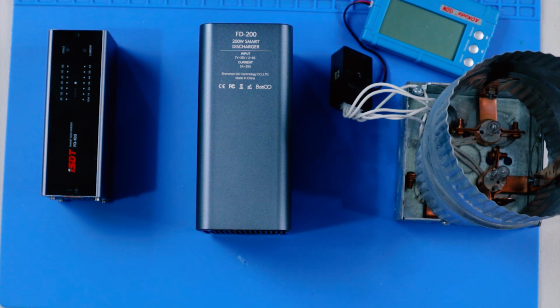But in any case, if you do already do parallel charging, throw your batteries back on the parallel board, hook your parallel board up to the FD-200, hit that discharge button, and they will be discharged lickety-split because of that 25 amp discharge rate. It'll be a dream. You won't be sitting there waiting forever.